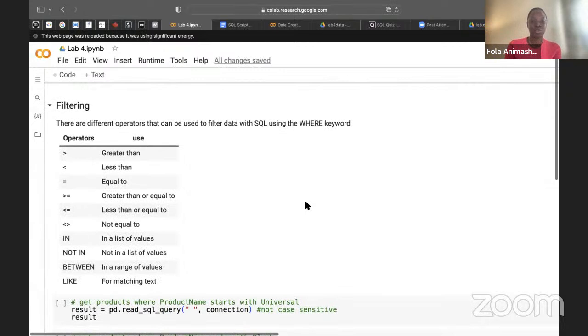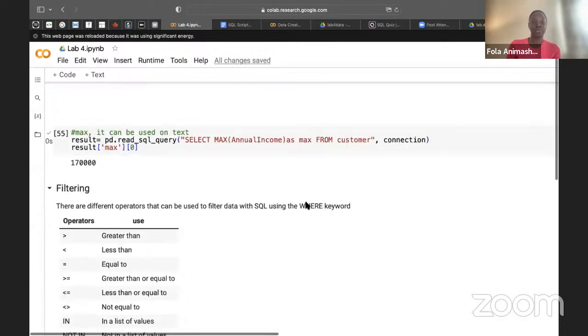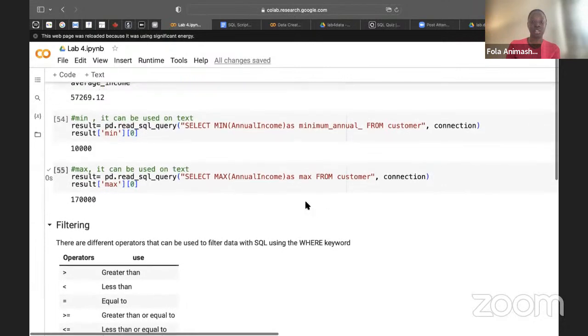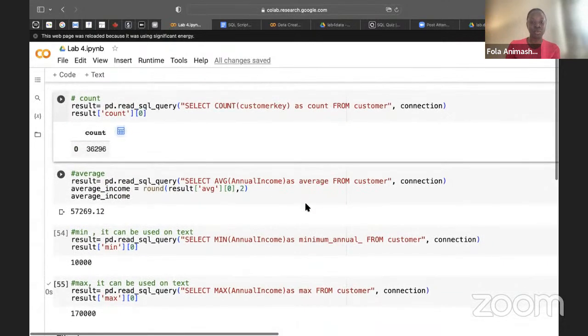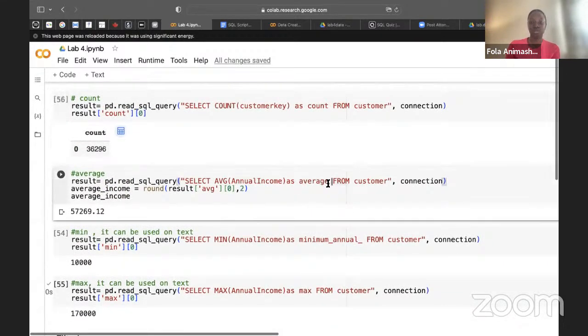So we're going to go to filtering in SQL. Now we know how to select. If you want to select multiple columns in SQL, you just add a comma and the name of the column.